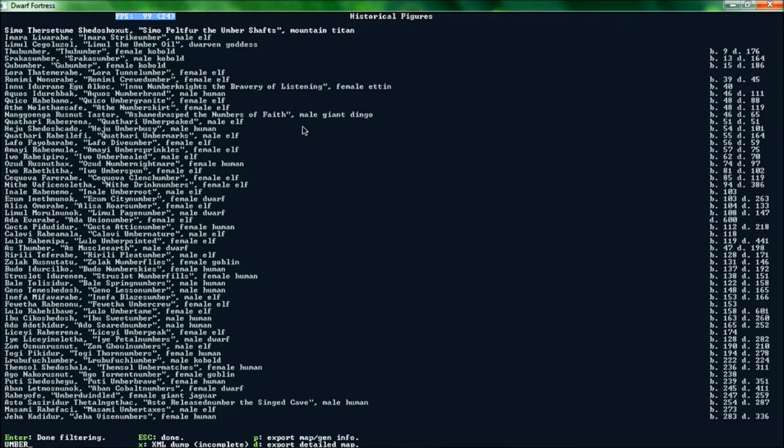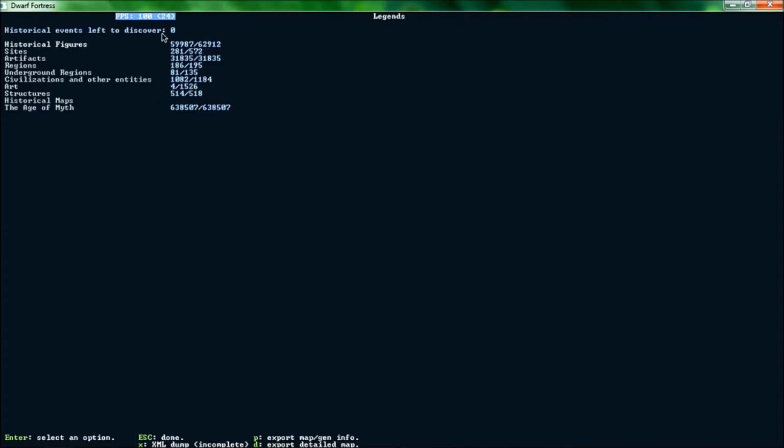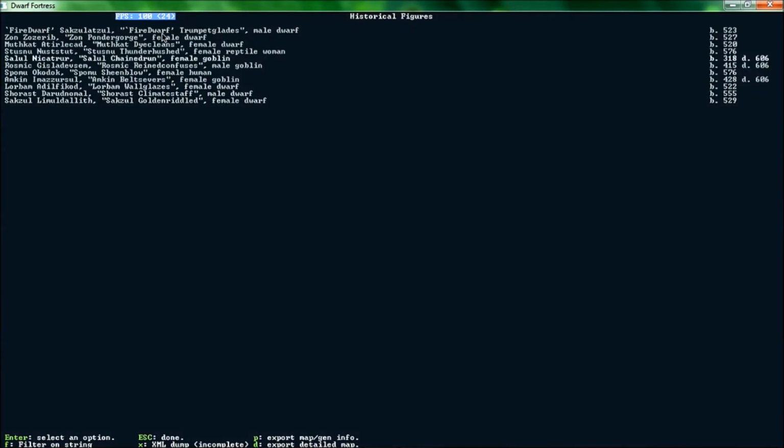This wasn't the Umber that we're looking for. We're looking for Umber Oil. Dwarven Goddess. Limium, Umber Oil, was a deity that occurs in the myths of the Knowing Lancers. Us, we know about Limium. Limium was often depicted as a female dwarf and associated with minerals. Lovely, right? You can search all sorts of stuff. You can find out about things.